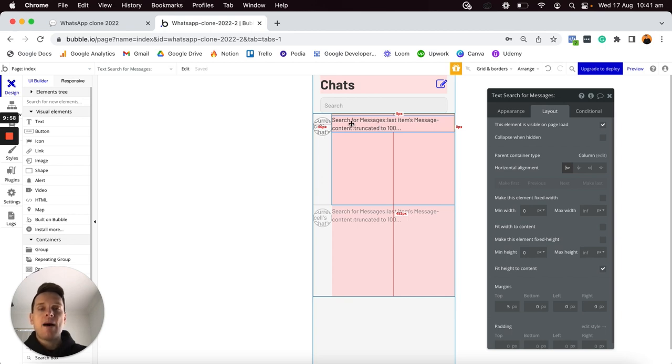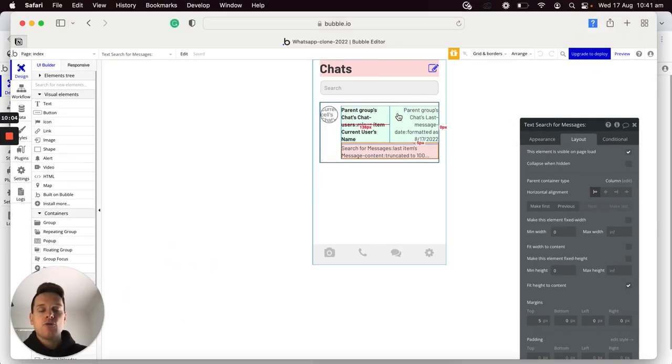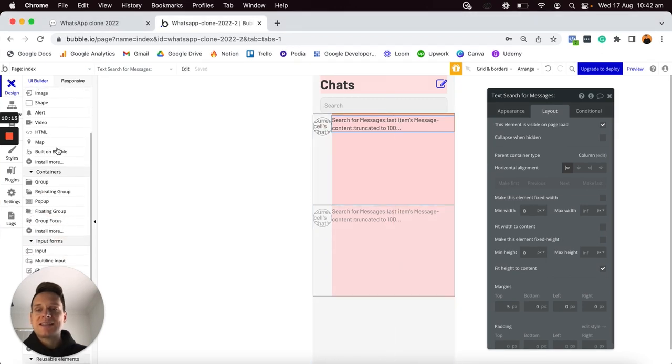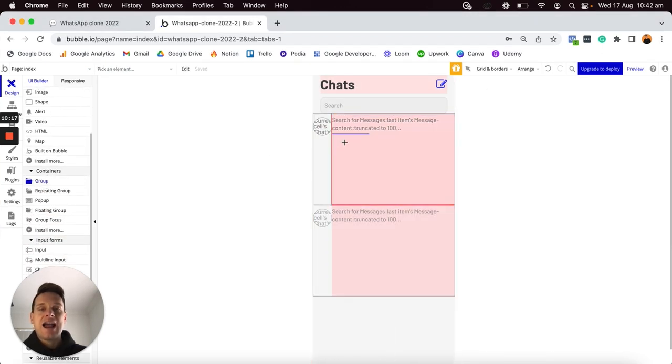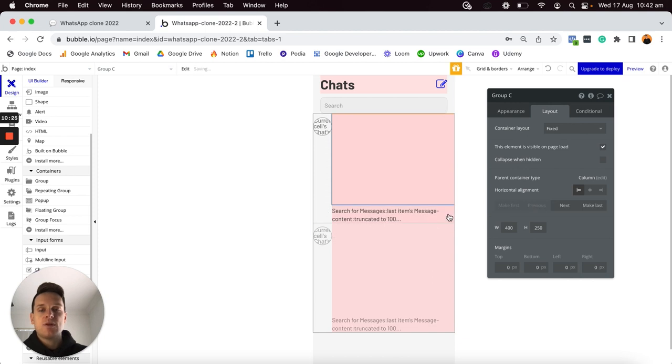Then of course above this, I'm going to want to add in that separate group I'd mentioned. So this is my green group here, which has a container layout of a row, which is going to allow me to stack 2 text elements side by side. I'm going to jump to my containers menu here and add in a group, and by default this is just going to display below my text. If I would like, I can move this to the previous position within my red group, and it will now move it to the top.